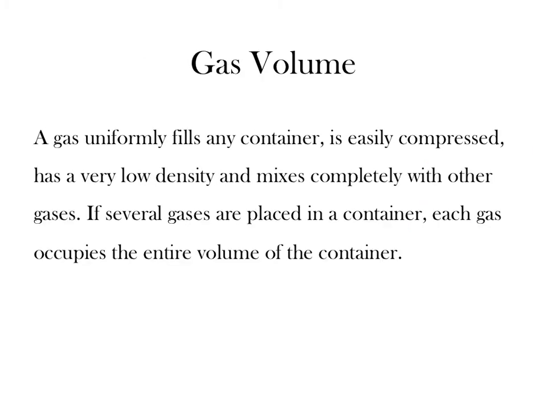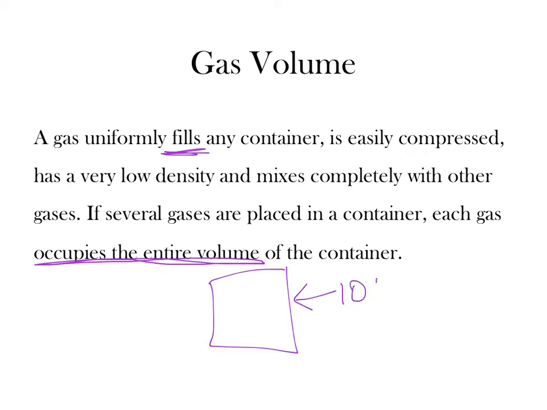A gas uniformly fills any container. It's easily compressed and has a very low density and mixes completely with other gases. So if several gases are placed in a container, each gas occupies the entire volume of the container. So if you have a container that is, let's say, 10 liters large and it's got gas in it, how much volume will the gas take up?